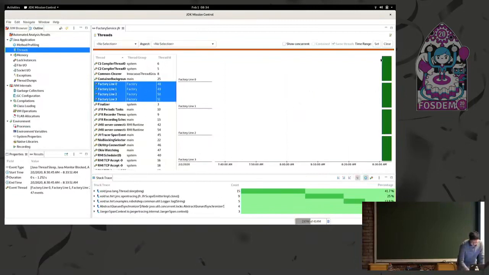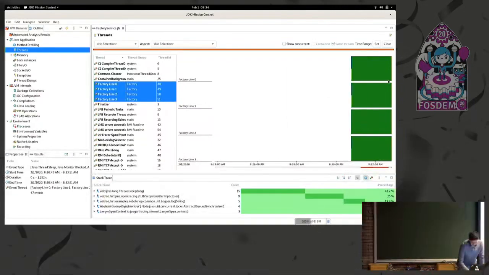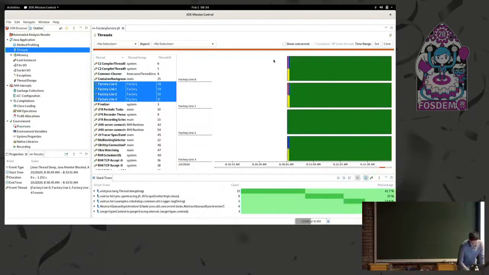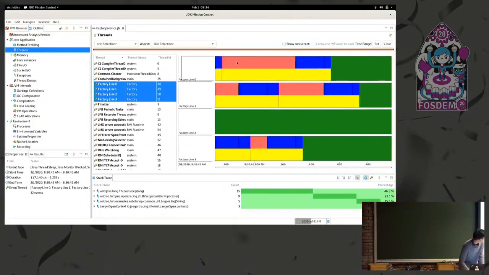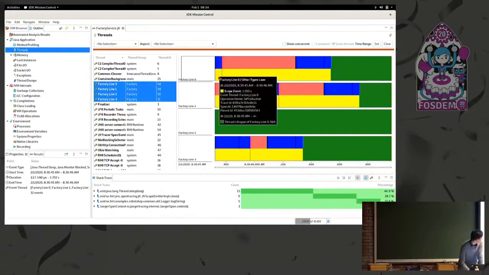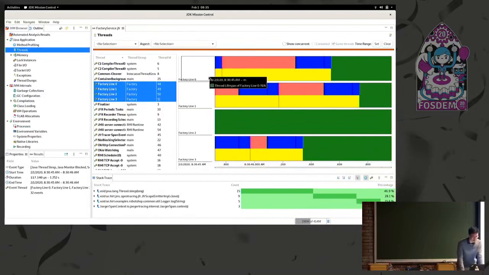So if I then zoom in to that, I can see here the execution of these threads and what their state was. Actually in my demo, I sent the request quite a while ago, so some of the information isn't around.